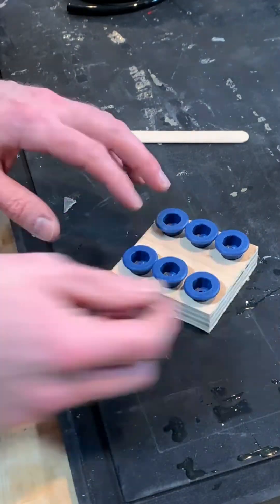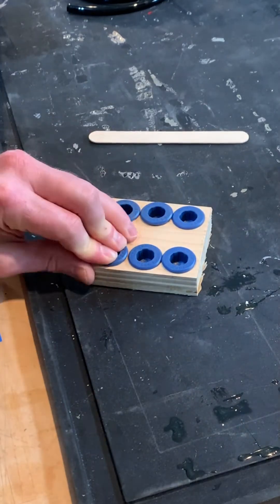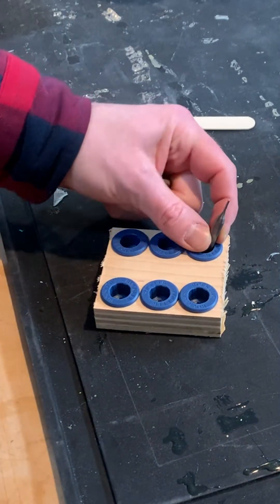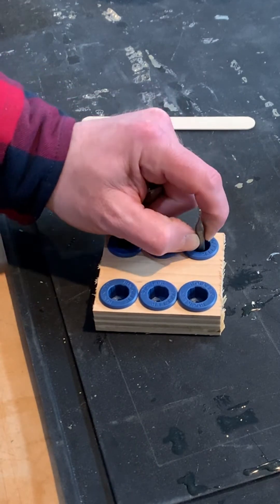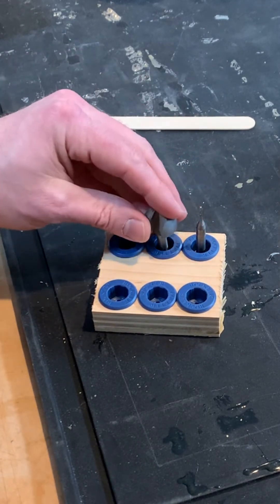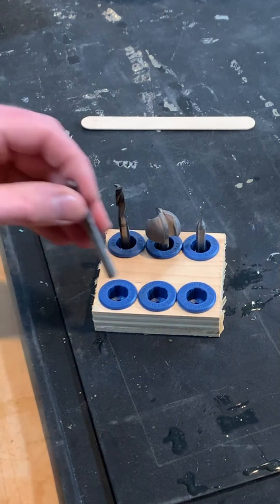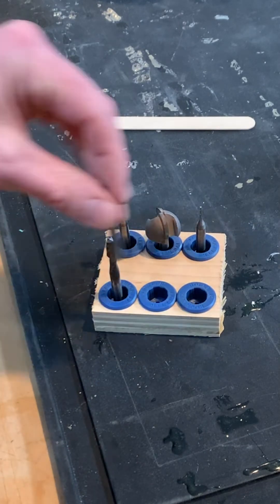These inserts are cool — they'll take either a quarter-inch or a half-inch bit. And unlike wood, they're not going to squeeze too tight on your bit in the middle of summer when it's humid, or rattle around in the winter when it's dry. So they should keep the bits secure when I move them around. Thanks Rockler!